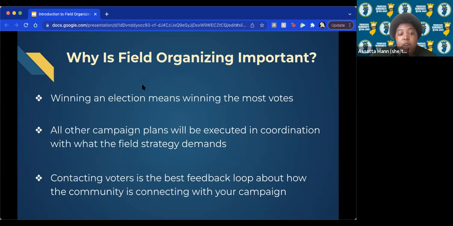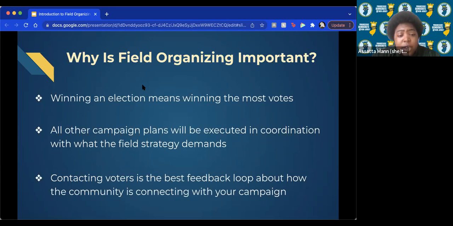And so the communications team is going to also be operating in a way that's focused on getting to that win number, right? Fundraising is done all in pursuit of having enough money, having enough resources to get the number of votes you want, right? So field organizing and contacting voters, winning over hearts and minds, is really at the heart of all the different moving parts of a campaign.